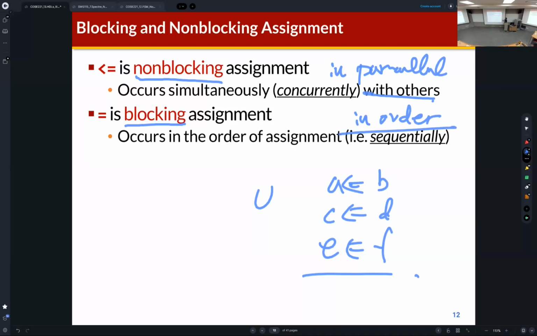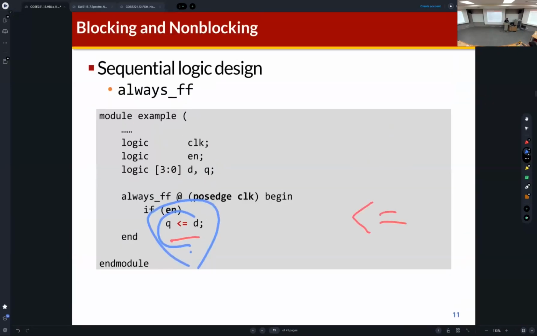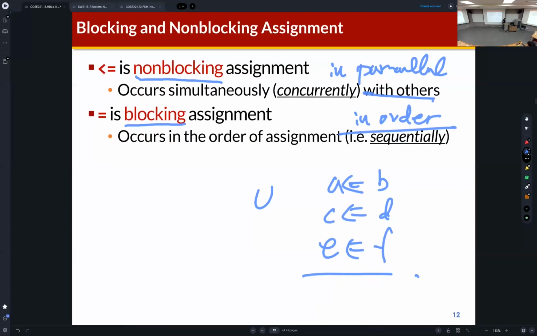So don't be confused with sequential logic, because the meaning is different. Sequentially means in order. So blocking assignment means this assignment occurs in order, sequentially from top to bottom. Actually, this is very similar to the representation of a software programming language, right?